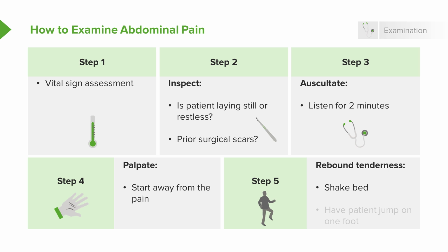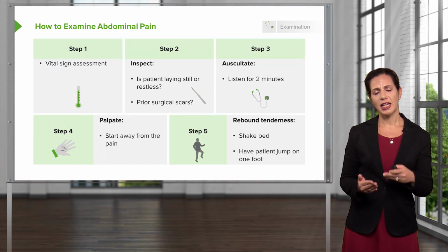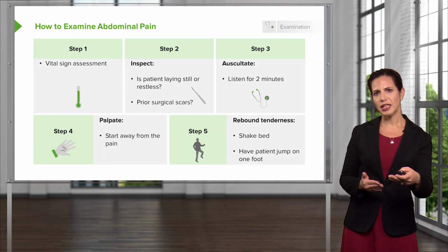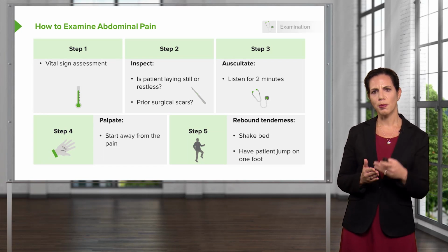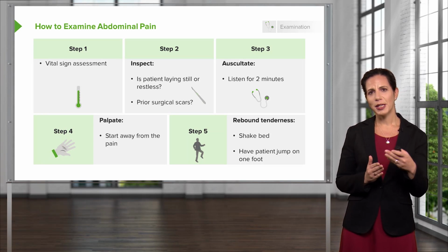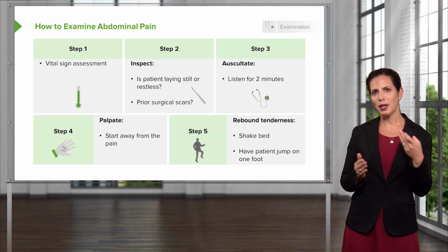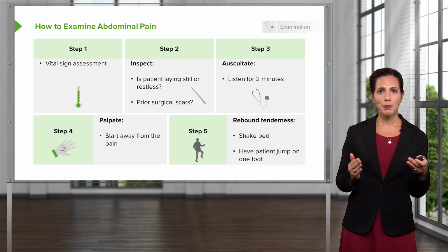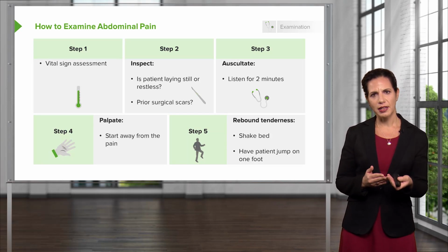possibly a surgical process. The other thing that you can do, and this is more commonly done in the pediatric population, is you can get your patient up out of bed and have them jump on one foot. If they have pain that's reproduced in that situation, then the patient may be more likely to have appendicitis or a surgical process. This is a classic thing in pediatrics. And if the kid's willing or able to do it without pain, a lot of pediatric ED people will say that the likelihood of appendicitis is far less.